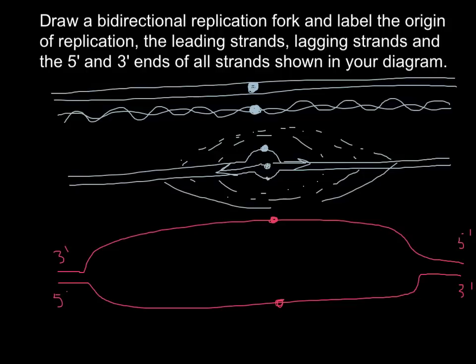And a new strand would be formed. I will draw the new strand with a new color. So for example, first primase would add a primer here, and this is going to be the 3' end and 5' end, and we know that a new strand grows in the 5' to 3' direction, so it's going to be growing in this direction continuously. And what's going on the opposite side? Primase also adds a primer here, and it's going to be 5' and 3' end, and it's going to grow in the 5' to 3' direction.